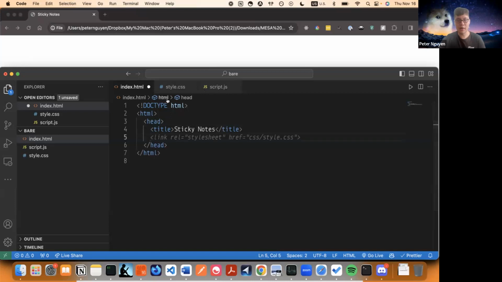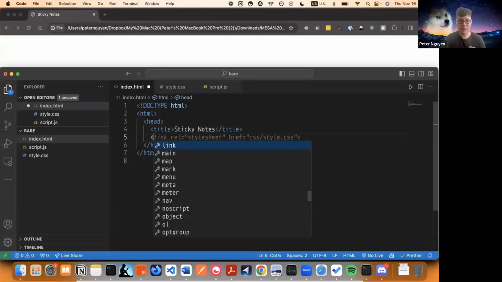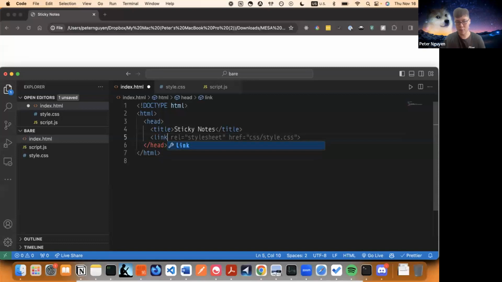And then later on, if you want to link our style to this web page, we want to connect them together. You want to use the link component, and then the rel will be stylesheet and href.